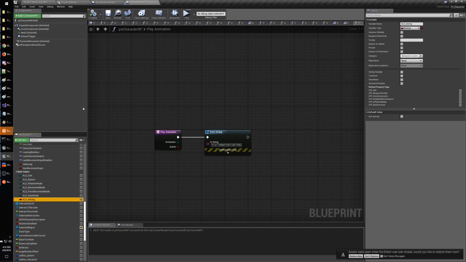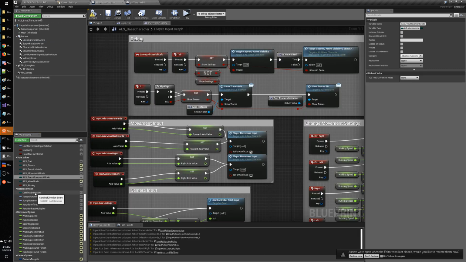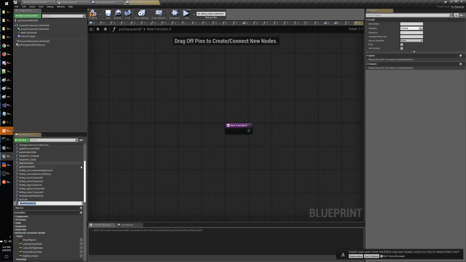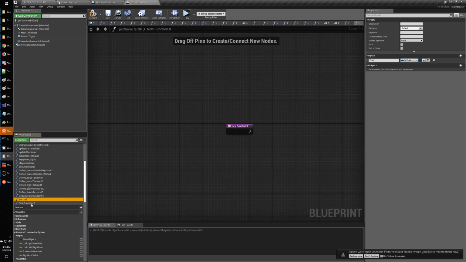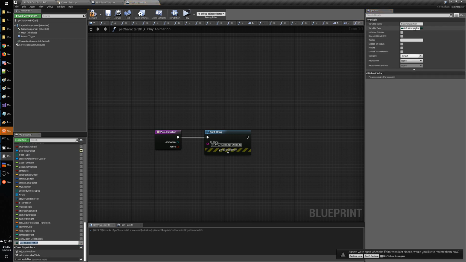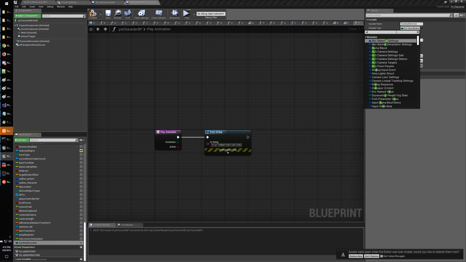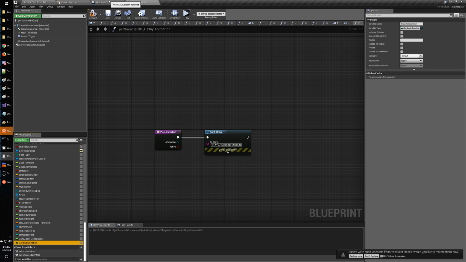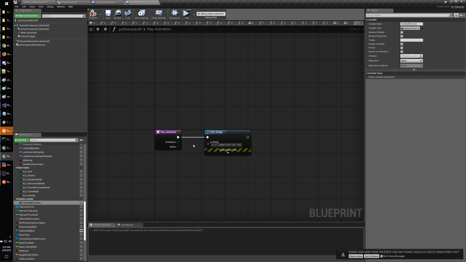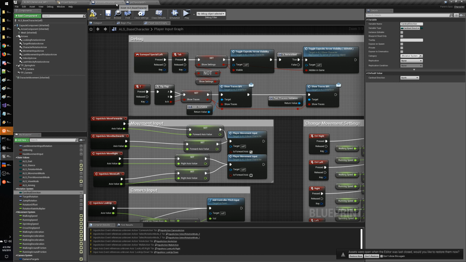So this one is set properly. Now, what I was saying is that we need this cardinal direction, which is of type cardinal direction as well. So we add a new variable. Why new function? No, I clicked on the wrong one. New variable cardinal direction. This one is of type ALS cardinal. Okay, just call it cardinal direction. And this one we want to put in this category. Okay, so we have our cardinal direction as well.